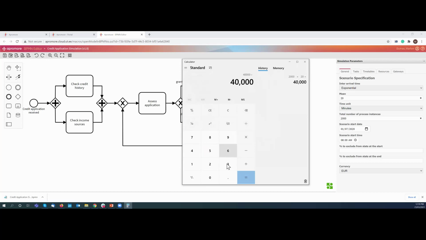Let me divide this by 60 to make it hours. So I'm simulating 666 working hours. One day has 8 hours. So I'm going to simulate 83 days worth of cases using this. That's about 2.5 months, which is kind of a reasonable time frame.